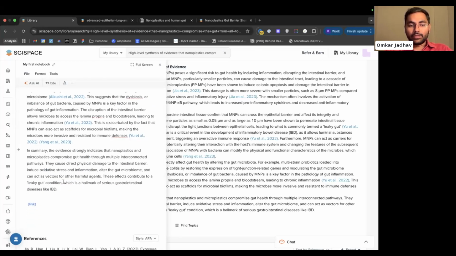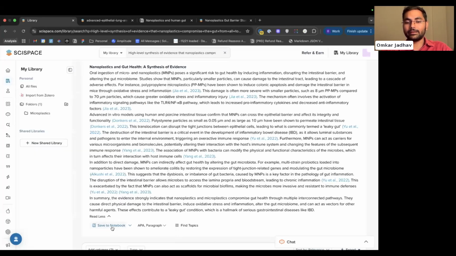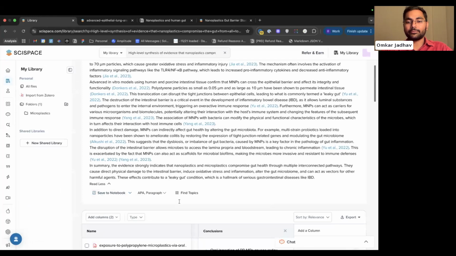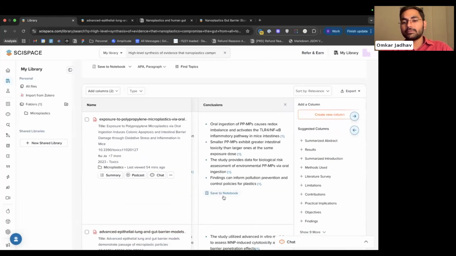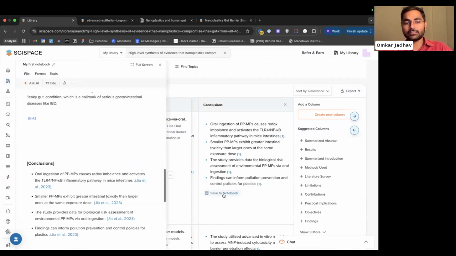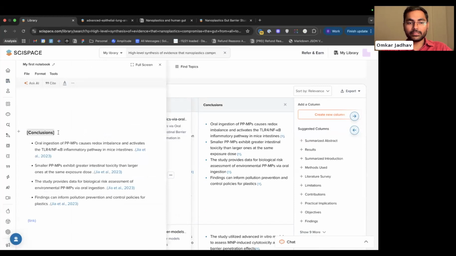Also, along with this particular note, it has stored a link. This link, when clicked, will take you again back to this answer. So you know from which part of SciSpace or at what point in time you saved this note. So there is no need for you to do anything else other than just clicking this save to notebook button whenever you find something insightful. Okay. And the same feature is available here as well. I found this conclusion of this particular PDF interesting. So I can click on this and it is going to save this as well. So this came from the conclusion of this paper because I know that it is cited again and again to support each one of these statements. And I can click on this link and it will take me to that particular paper.